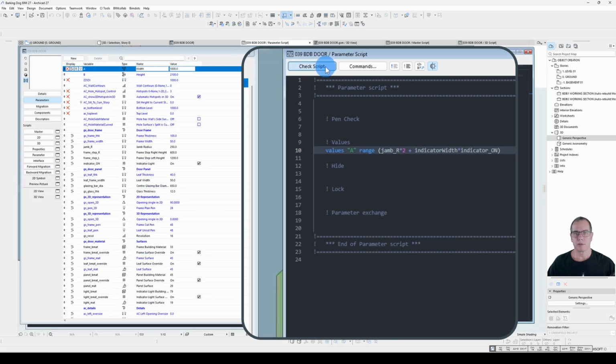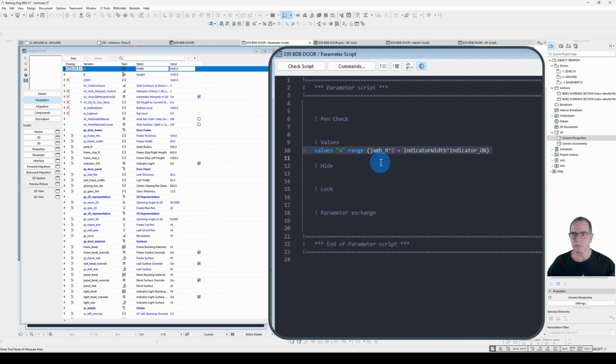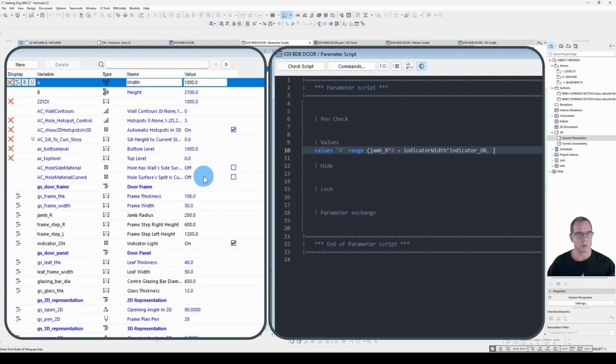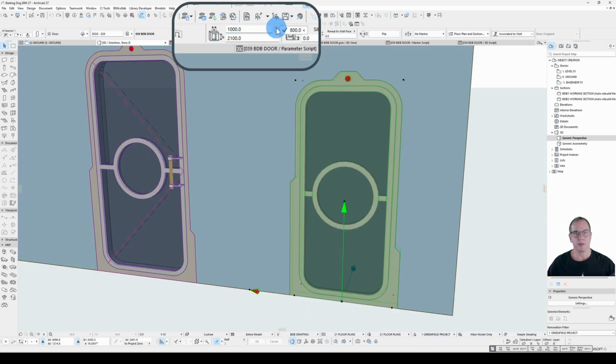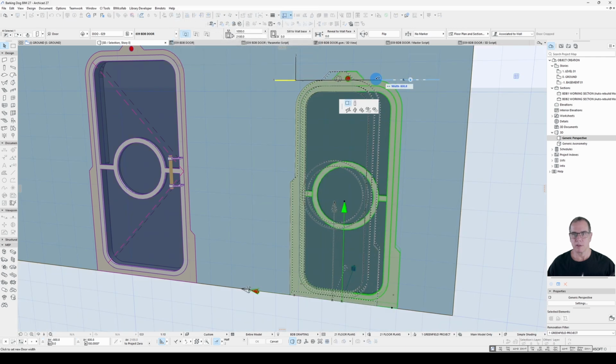Let's check our script. Missing comma. Oops, missing my maximum value. My maximum value will be nothing. So a curved bracket is greater than, and at the end it's smaller than. And if it was a square bracket, it would be smaller than or equals to. So there we go. I can't go any smaller than 800. And if this is turned off, smaller than 500. Good. My width now has that limitation built in. So I can't go small enough to break my object.